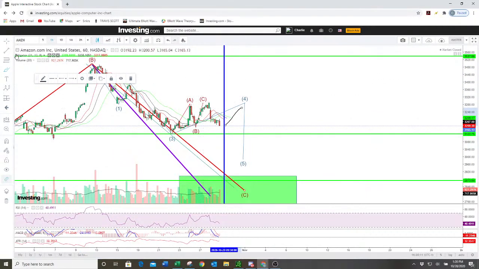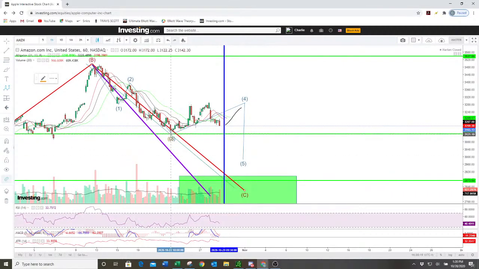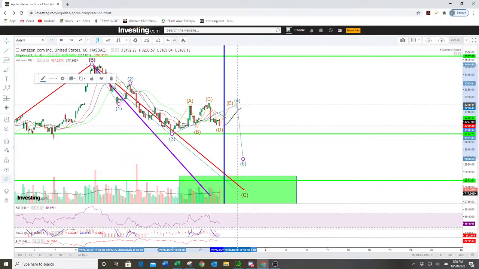Well, what we might end up with is an extended A, B, C, D, E triangle, right? Where we have an A, a B, a C, a D, and then somewhere like an E. We're still going to have a move down. I really believe that, especially with the election on Tuesday, right? I still think that we're going to go down. So if you want to play a lotto on Amazon to go up, you might get lucky, but I think there's more to the downside. There's more profitability to the downside right now than there is to the upside.